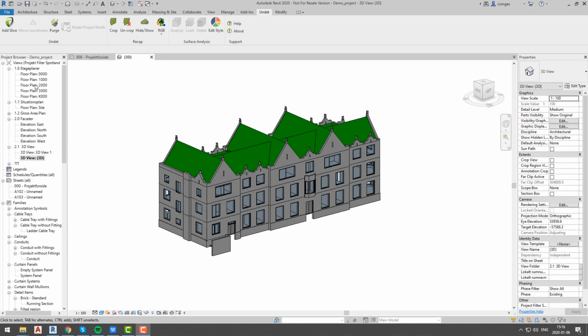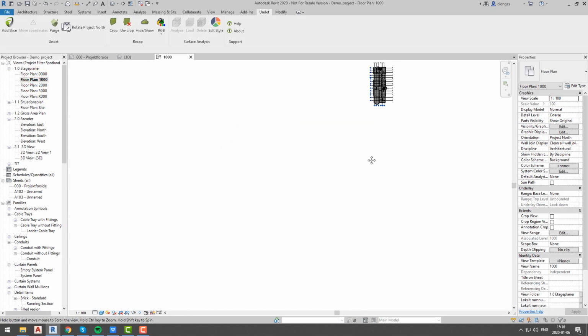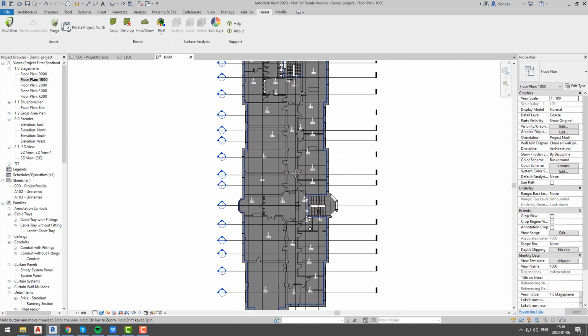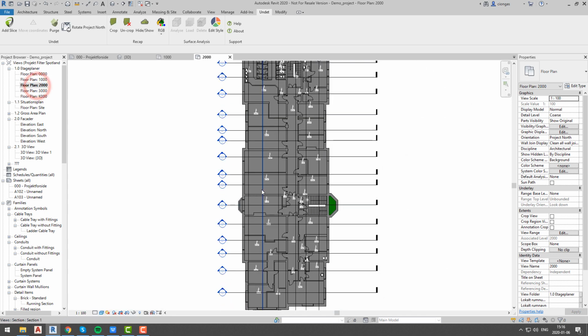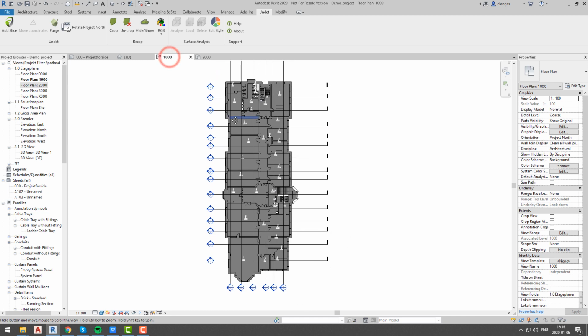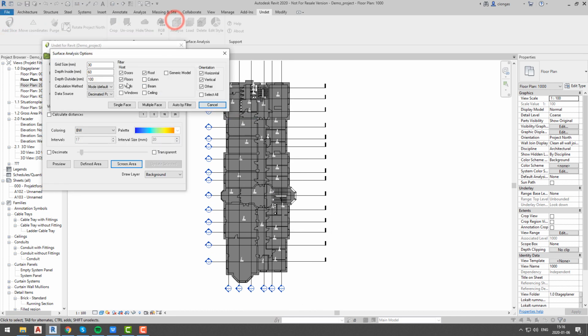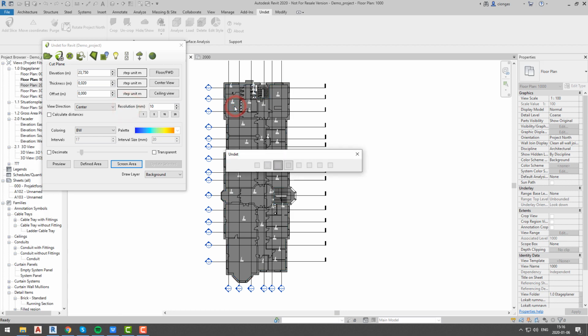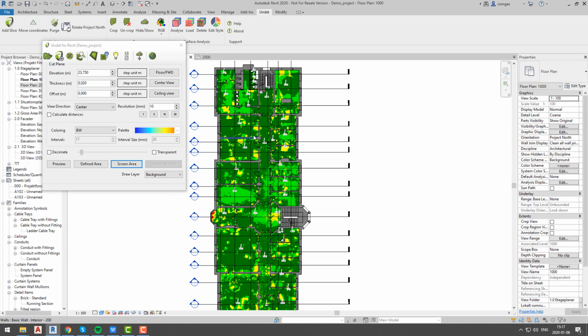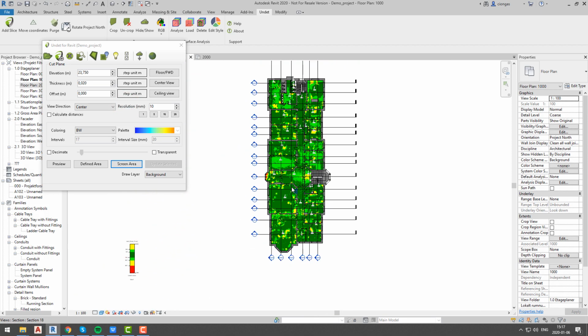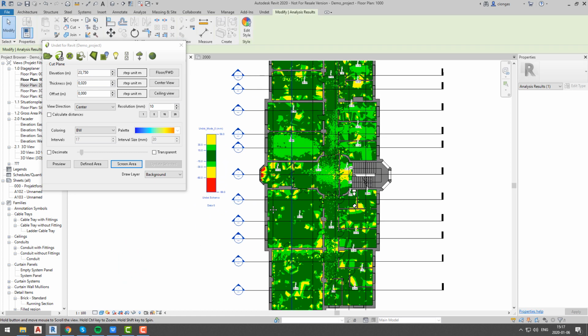Another thing is that you can create surface analysis not only from a 3D view but from any other view that fits best for you at the time. In this case I want to create floor analysis, so I will open the floor plan, change my filter options and select floor only. And I will select our floor. As you can see it took about a second to generate surface analysis for the whole level from a single face.